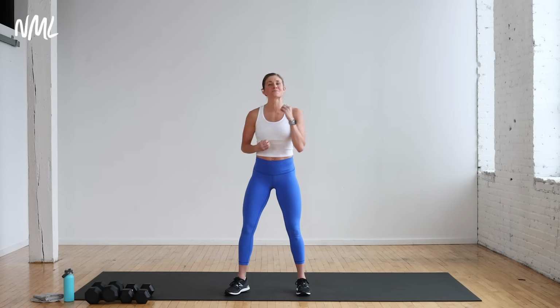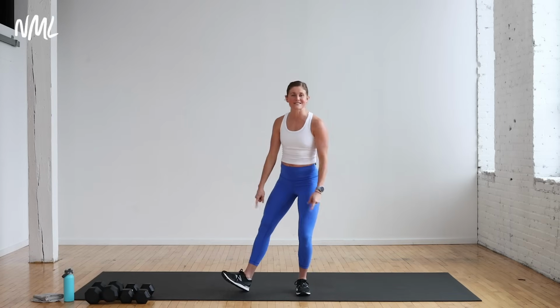This is part of our SplitStrong 35 program where we are split training specific muscle groups, and today is all about the legs. We're doing squats, deadlifts, lunges. We are gonna hit all those muscle groups in the lower body. It's gonna be one of those legs on fire workouts, but it's gonna be so good. Here's what it looks like.